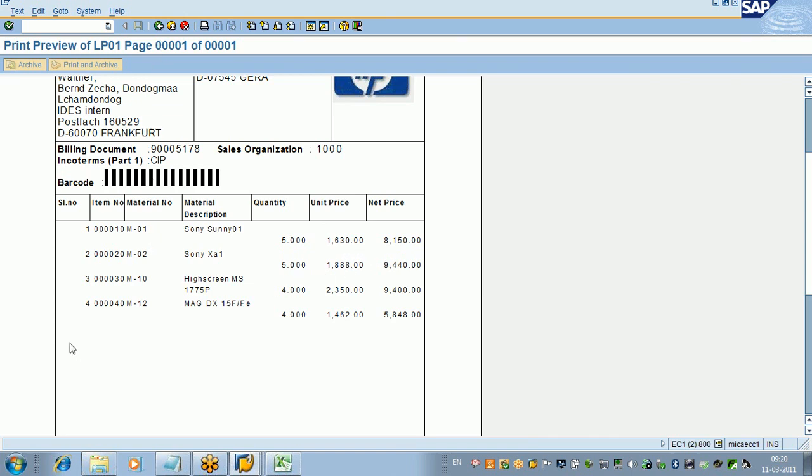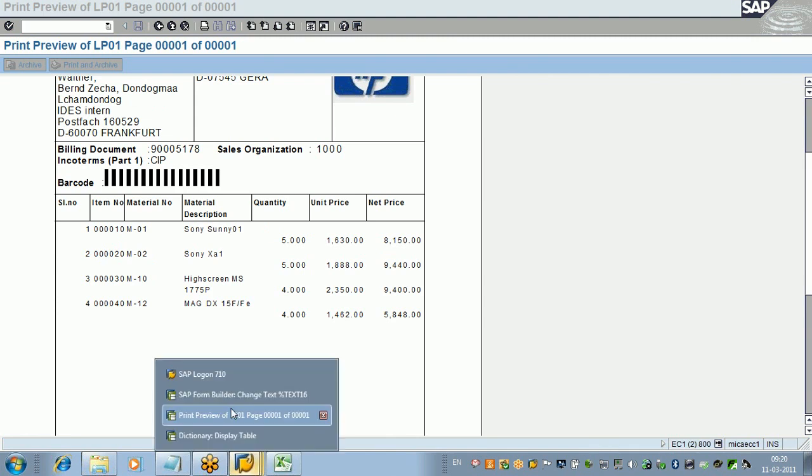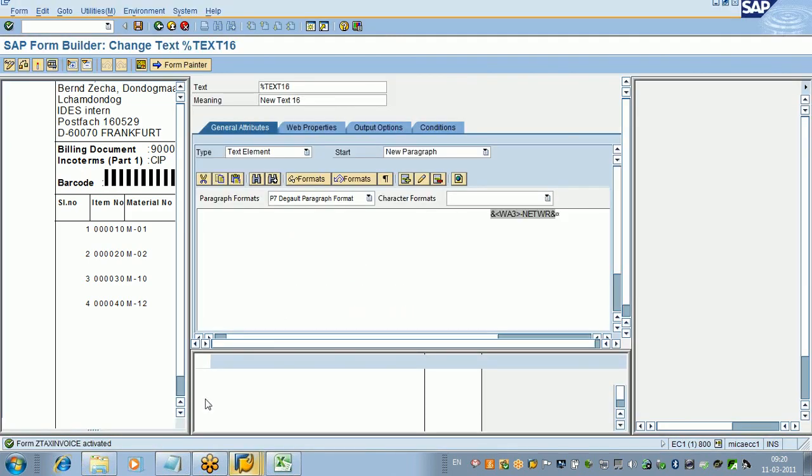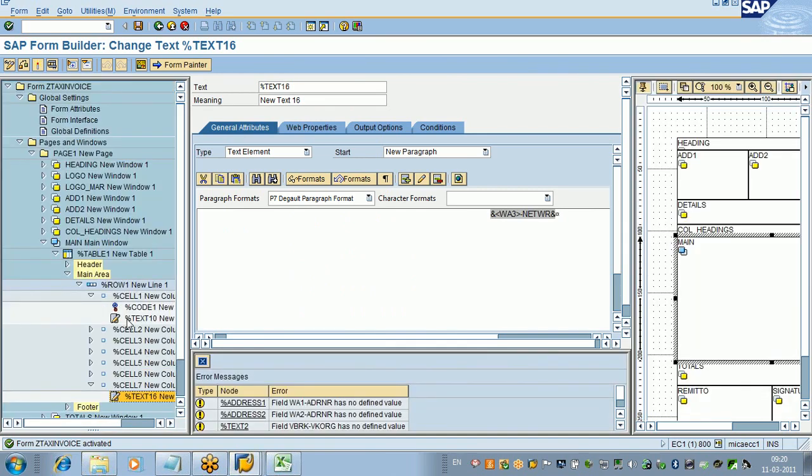So now, to align this, I will put one line space for each. That means serial number, item number, material number and material description. For all these 4 fields, I will put one line space. I will go to the layout. I will go to the serial number, press enter.